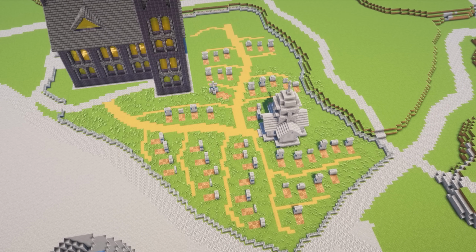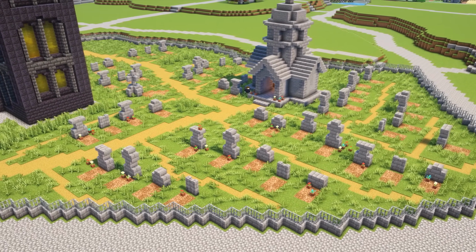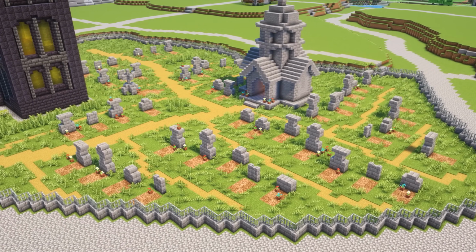Alright, now with the graves in place, I sprinkled in a crapload of grass and ferns, hand-placed some tall grass and ferns, and also began decorating a bunch of the graves with some flower pots.